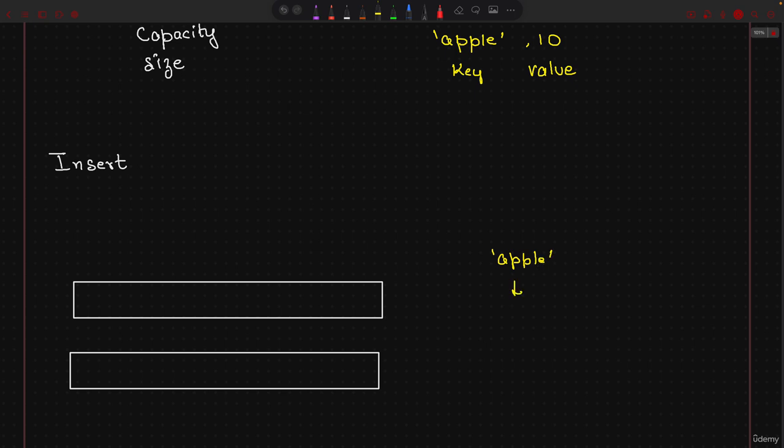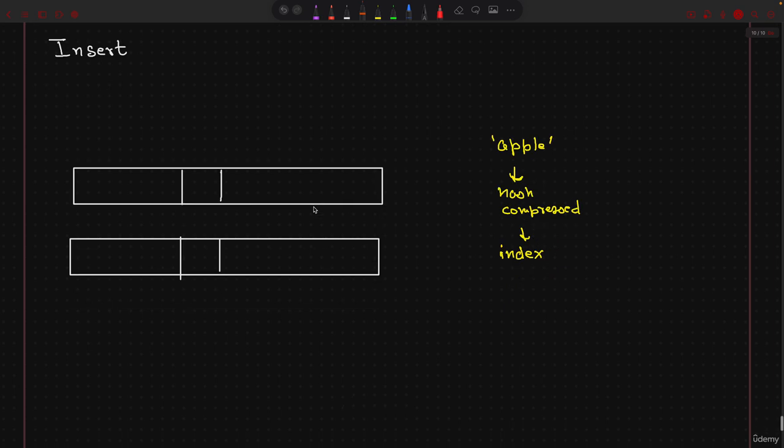First we convert it into a hash, then we compress it and we get a hash value or the index, right? Let's say this index is somewhere at this position. So this index, which we have to add, is coming out at this position.